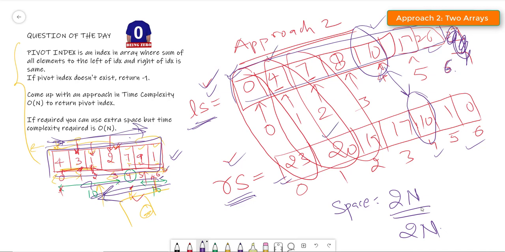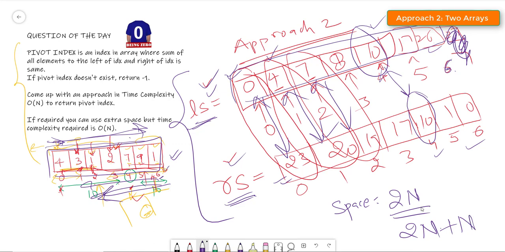After we have built these two arrays, then we are writing one more loop on these arrays where we are comparing every location. Left sum and right sum we are comparing. So there is a third loop that we are putting, which is sequential. So overall we are putting 3n time complexity here. So this is our next solution that we have come up with.